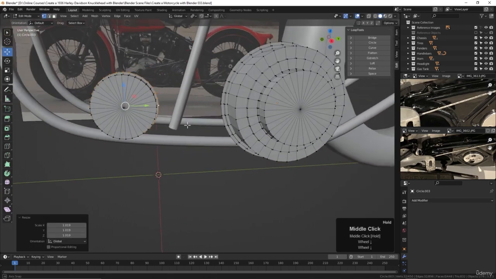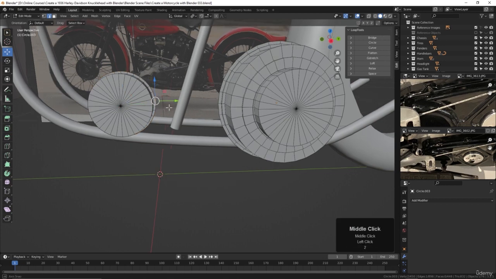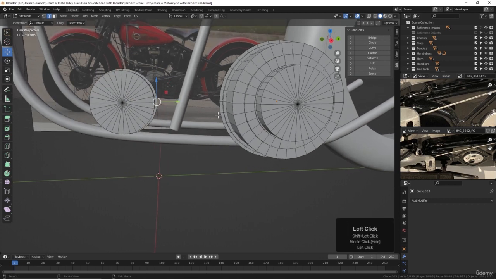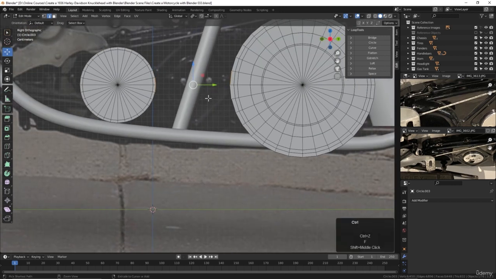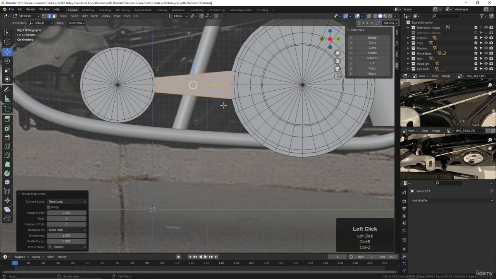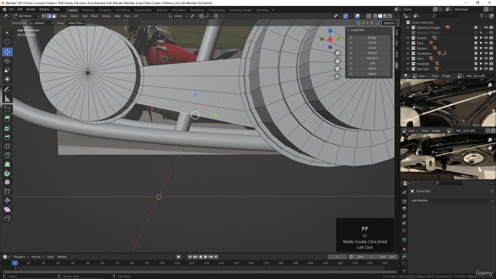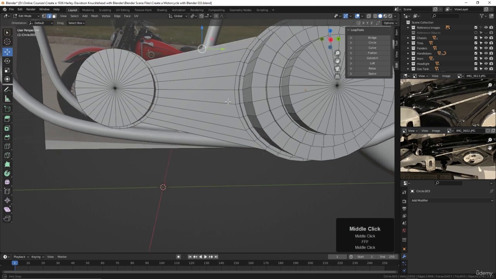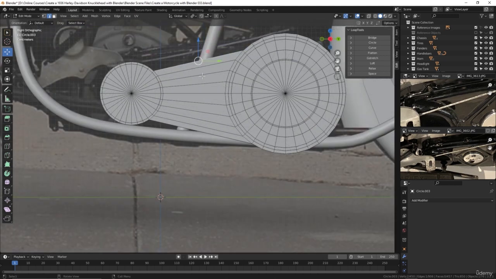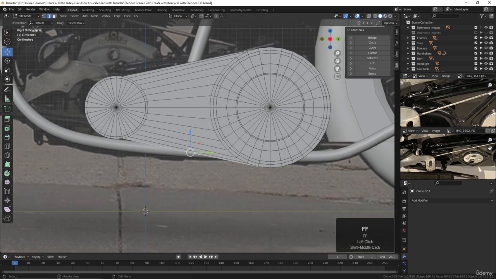And then we need to begin connecting these up. So what we can do is select edges like maybe this one, these two here, and these two, and press Control E and bridge edge loops here. And then maybe we could select this edge and then hit the F key and just expand these out like this. So let's select this, 1, 2, 3 like this. And can we do another one here? Yeah, let's select this one and go like that.